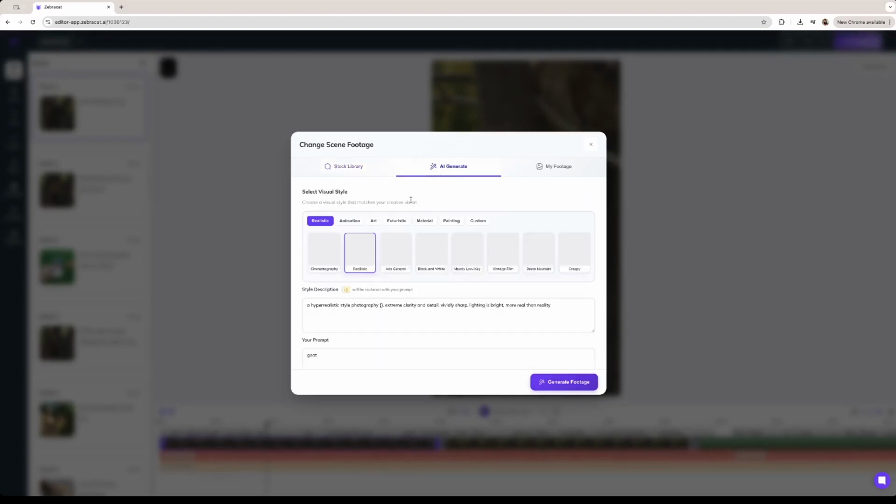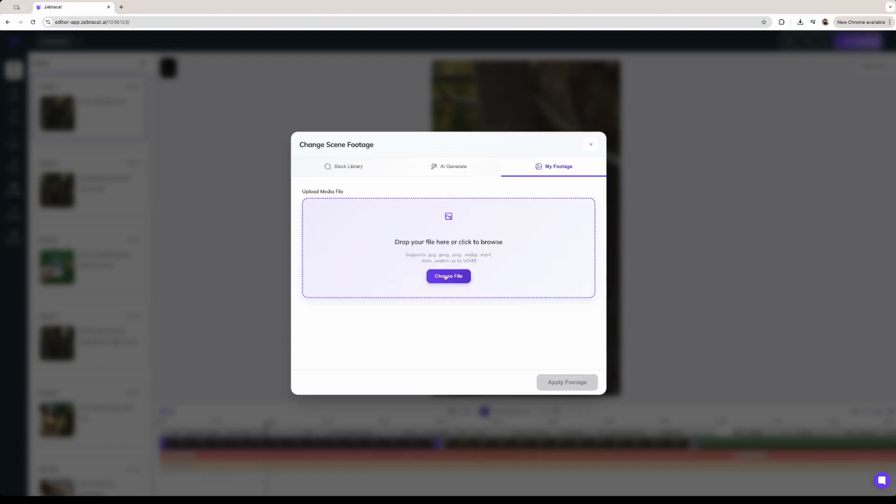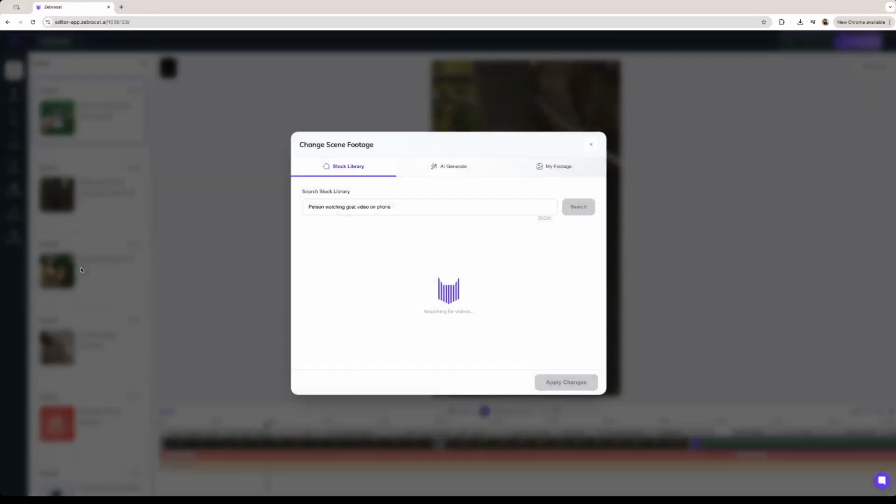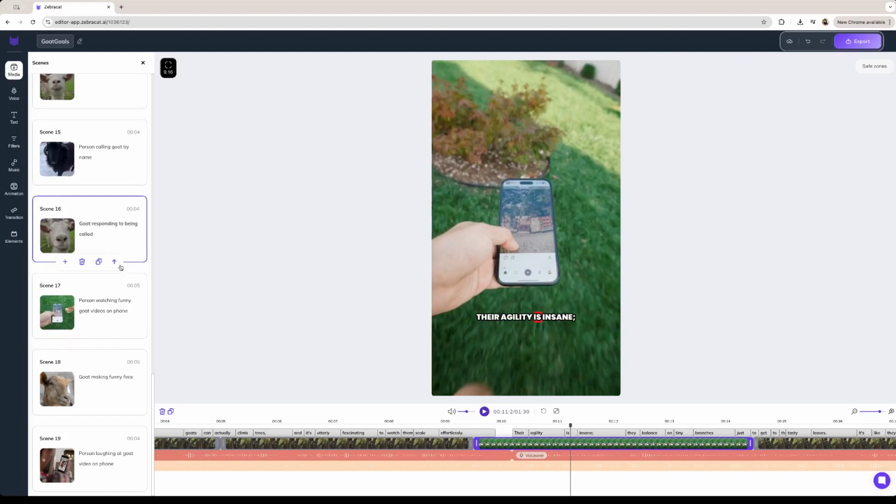You can also generate videos or images using prompts, and once again using all the different styles that the software has. Or you could even upload your own media. If you want to, for example, apply some trending music to your TikTok, you could download it and then upload it right here as an MP3 and then use it on the music part. You can do that in all of the different scenes. You can move the scenes up or down to rearrange them, and that would change the script order as well. You can copy them, you can delete them, or you could add scenes between already created scenes.